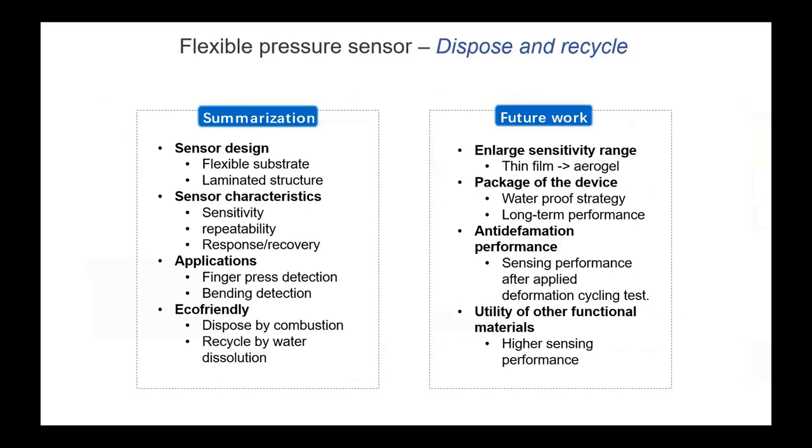I'll summarize my work here. A flexible and eco-friendly pressure sensor composed of cellulose nanofiber and graphite was successfully fabricated through a feasible and efficient method. Due to the interdigitated structure of the cellulose nanofiber and graphite, the as-made sensor achieves high sensitivity, fast response, and good repeatability. Additionally, the applications in human motions were demonstrated. This work renders new insight into the design of eco-friendly electronics with good sensing performance, low cost, and easy disposition method.